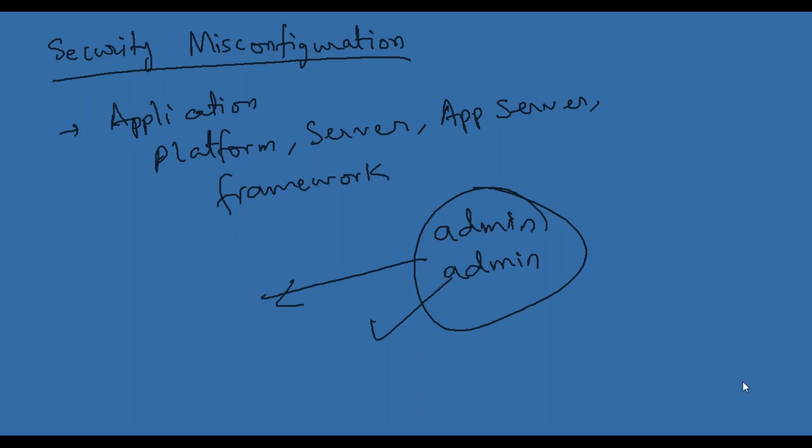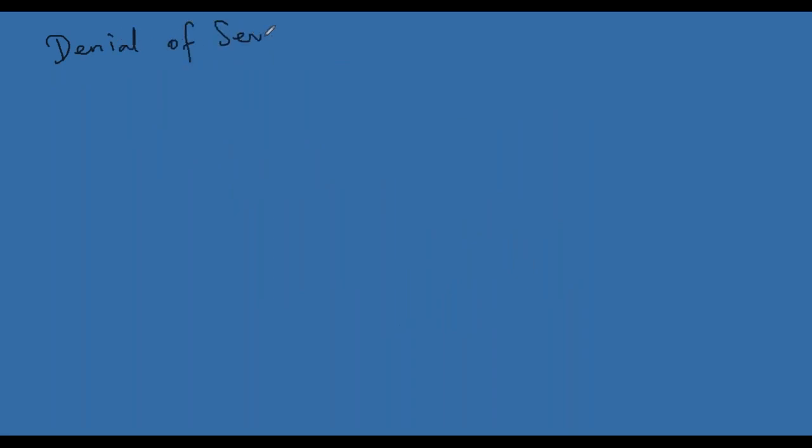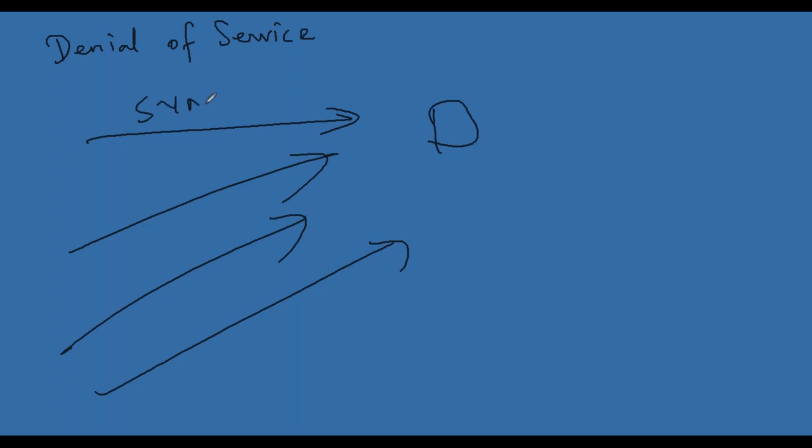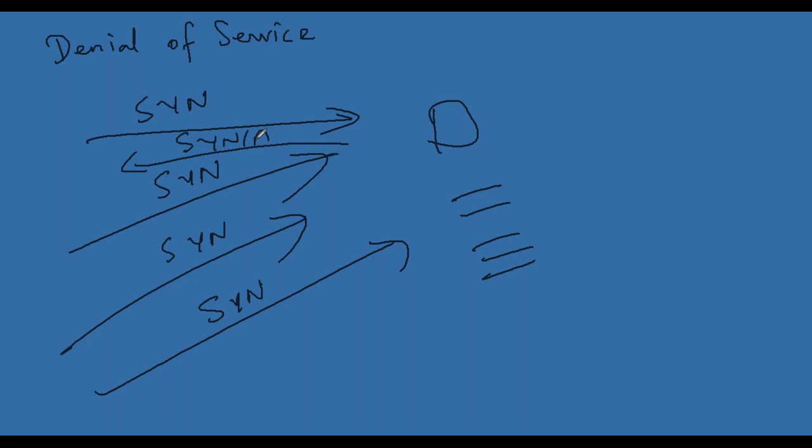Then we have denial of service. DoS attacks basically seek to consume the computing power and the bandwidth until the service is no longer available. It is targeted to send multiple requests to your web server, let's say. It sends all these SYN packets from various sources to your web server, and the web server assumes that these are all genuine requests and allocates some resources to each request. But after that, when it responds back with a SYN-ACK, no acknowledgement is sent by the client. This way it keeps piling up on the server itself.